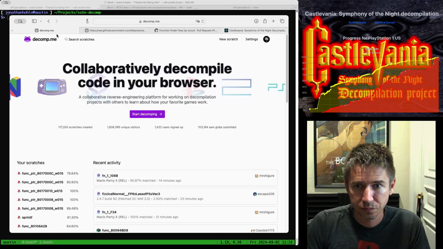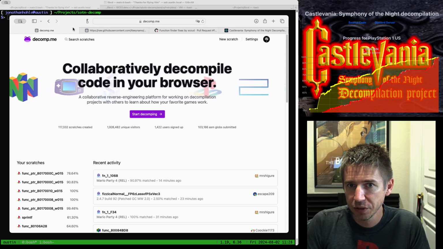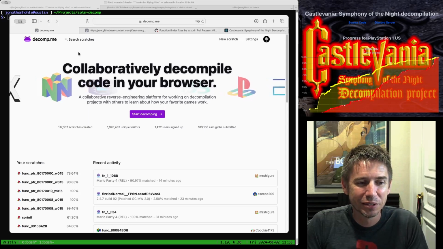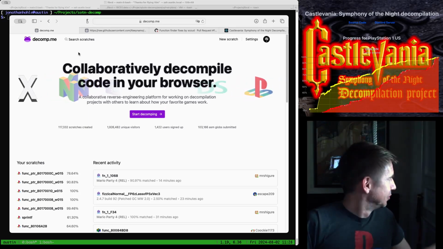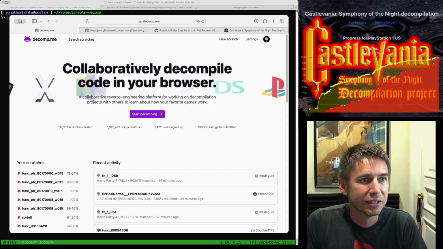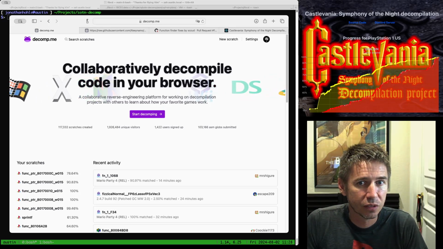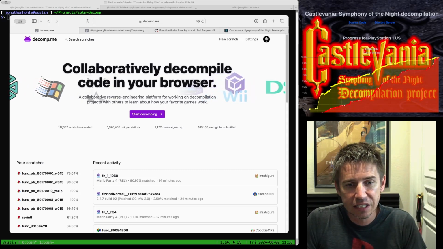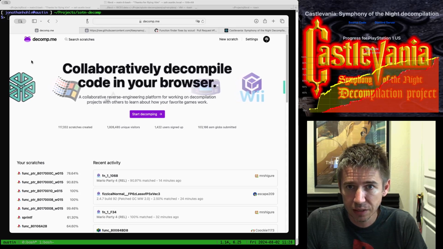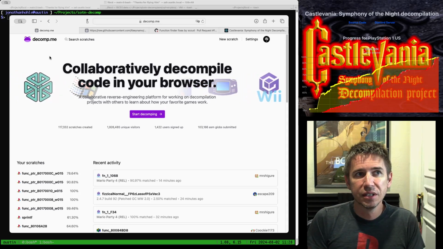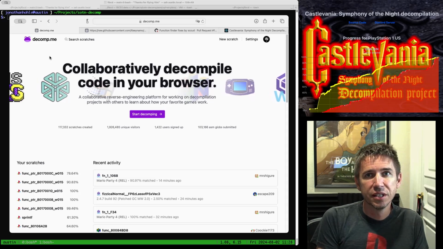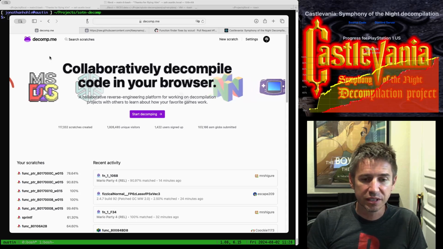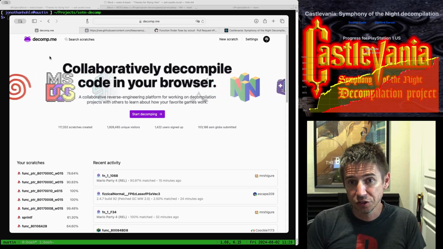So how does this work? One of the tools that we're going to be using is called decomp.me. It is a social decompiling tool. That's something 15 years ago that would have been somewhat funny to talk about. We're also going to be using Splat, which is a tool that was originally written for N64 decompilation. And that takes the objects or files that were originally on the PlayStation disk, splits them up into parts, finds function entry points in the code for those functions, as well as assets and other things, and just helps us understand the structure of those files.